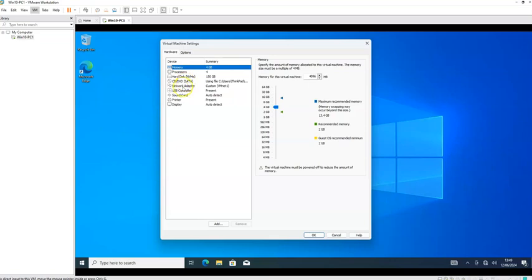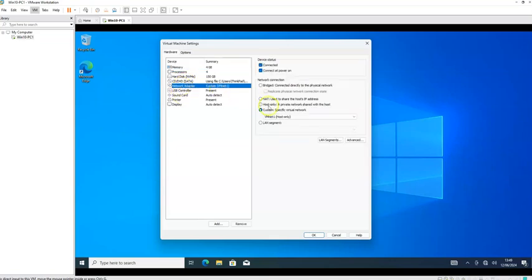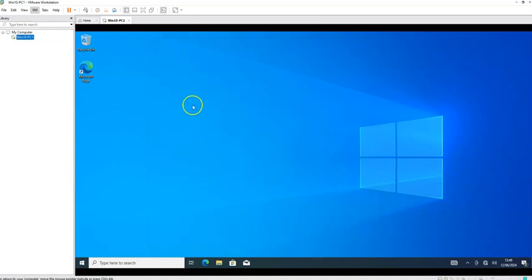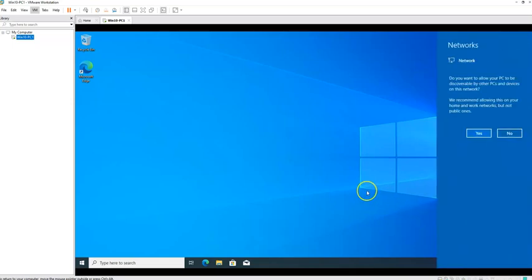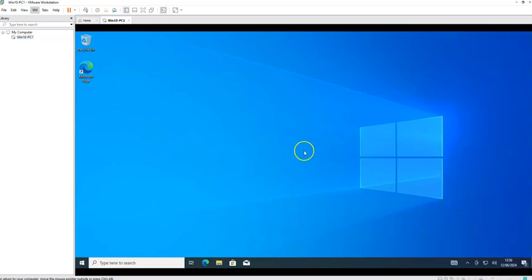What I want to change is the NIC card. NAT is connected to the internet, and I will say OK. Now this virtual machine will get its IP from my DHCP here. So we wait for a minute, and this is now connected. We say yes, it's my lab. So that connectivity now is available.